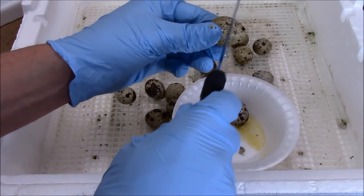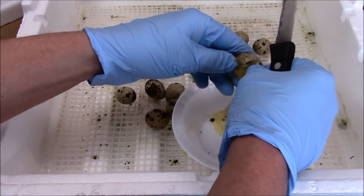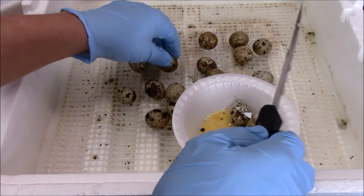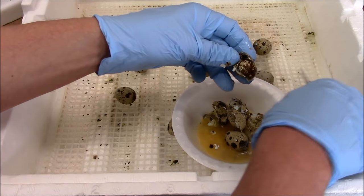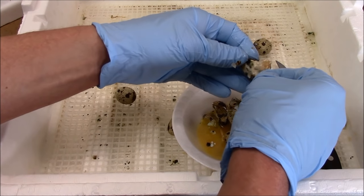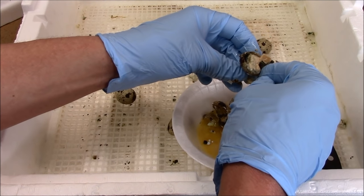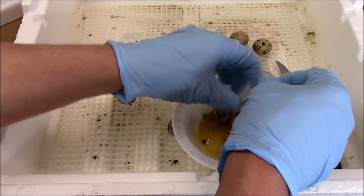Let's try another one. Again, looks like there's no chick in there — another unfertilized egg. Oh, now there we go. Can you see this is a partially developed embryo? I know this is kind of disgusting. It's going to smell bad, but this is an egg that did not develop for whatever reason. Give me a minute and we'll talk about those reasons.